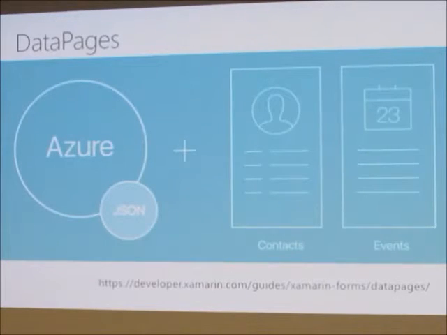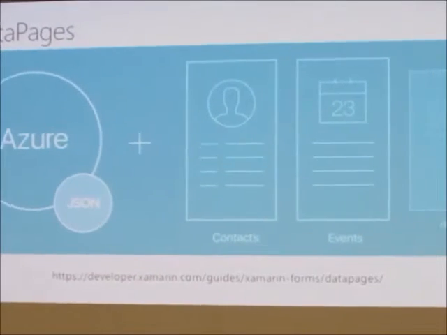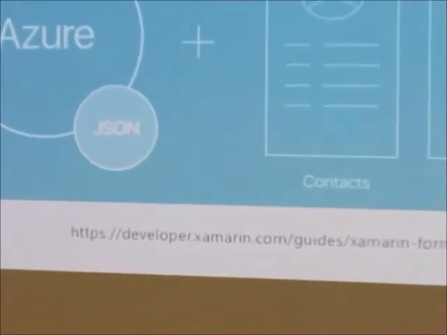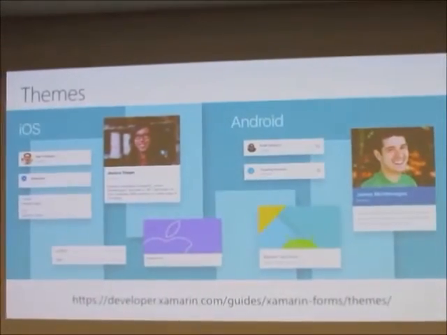Data pages. Basically, what this will do, you'll see the link at the bottom. Data pages will take Azure endpoints and JSON and generate some pages for you. So it makes it a lot easier. I haven't used it yet, but you have standard ones like contacts, events, and photos. It'll create all these things for you, and you could theme them, right?